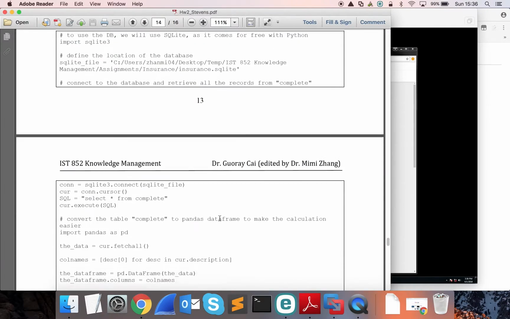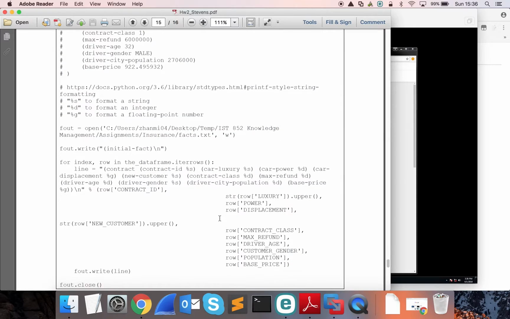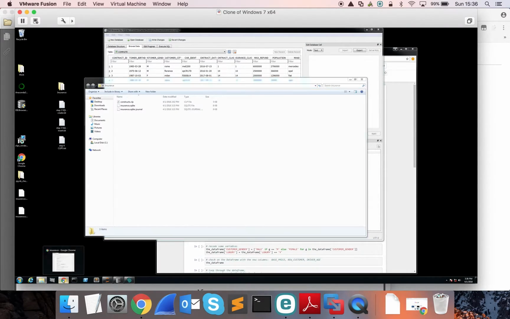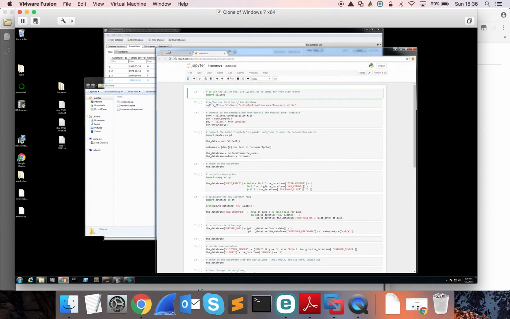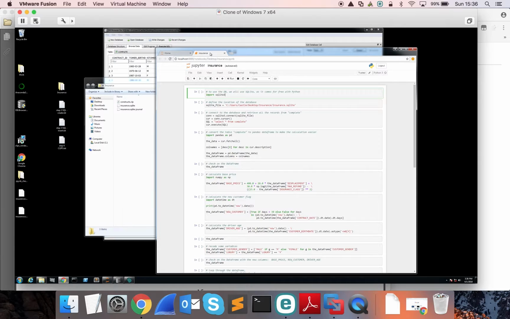And this is the code that will be within that file, and I will show that here. I have the web browser open. This is the home page for that, and clicking on the insurance file here opens up this code that we need to run this entire program.